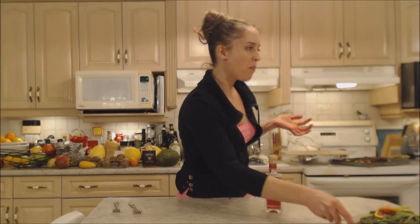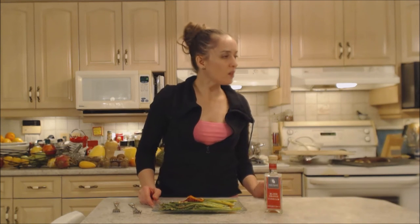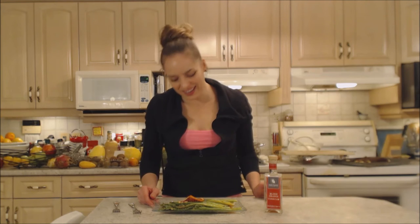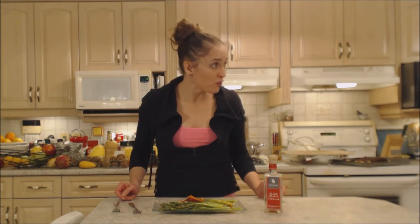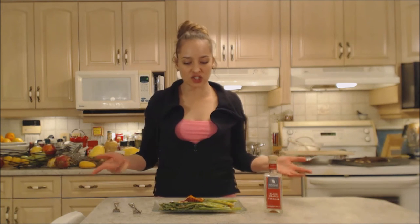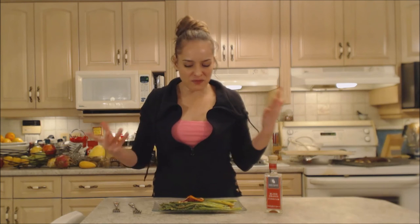Here, Mom. These would be great to serve on a buffet. Because they stick together, you wouldn't mind if somebody picked them up, you know? Well, I guess so, yeah. They're really delicious. They'd be perfect for Easter or any kind of holiday dish. Mother's Day, wouldn't you like that for Mother's Day? Father's Day, birthdays, Valentine's Day.